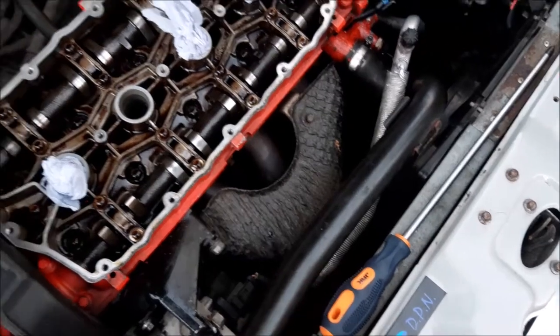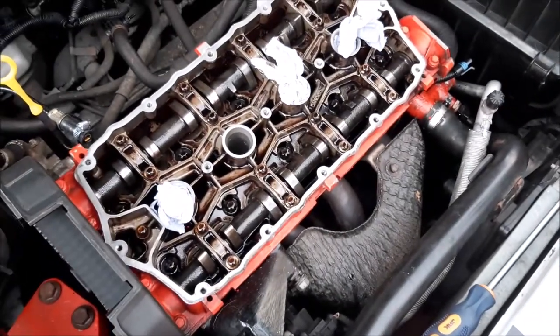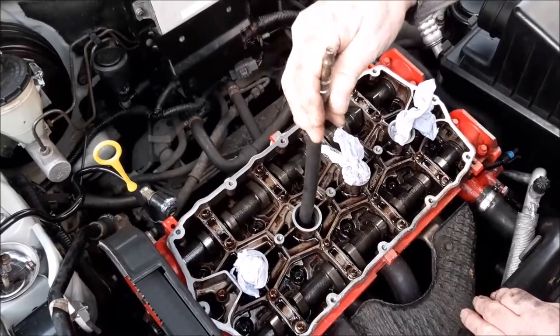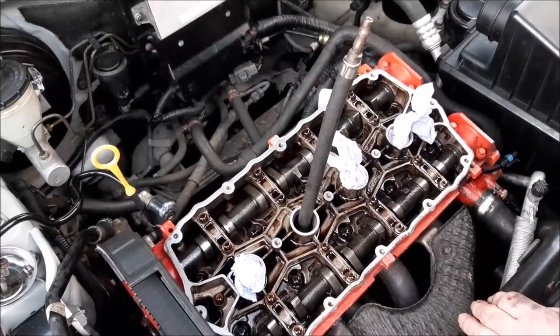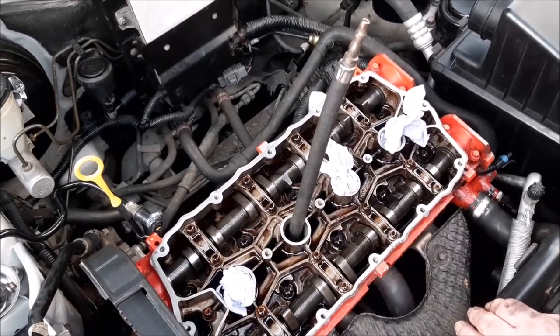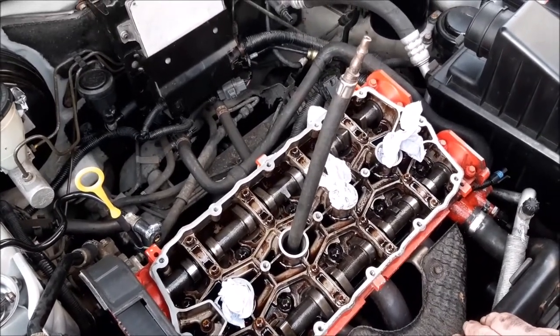air adapter attachment back into cylinder 2. So we're putting the airline adapter back into the spark plug. We're just winding it in hand tight. Now that's in, before we do this test, I've got to go into the car and do this.